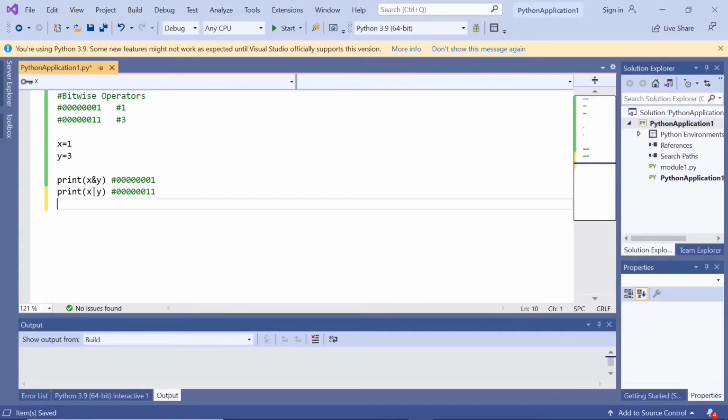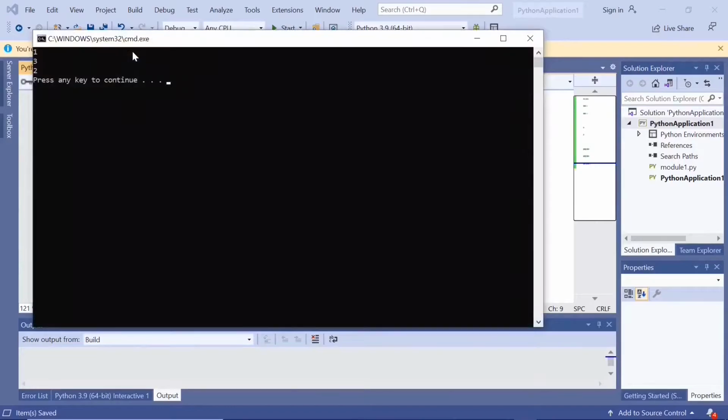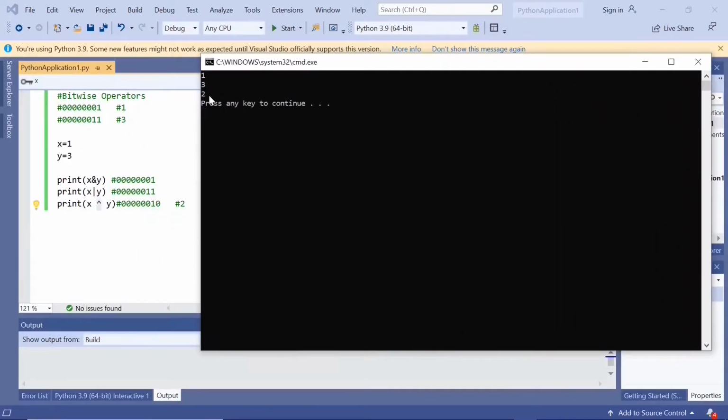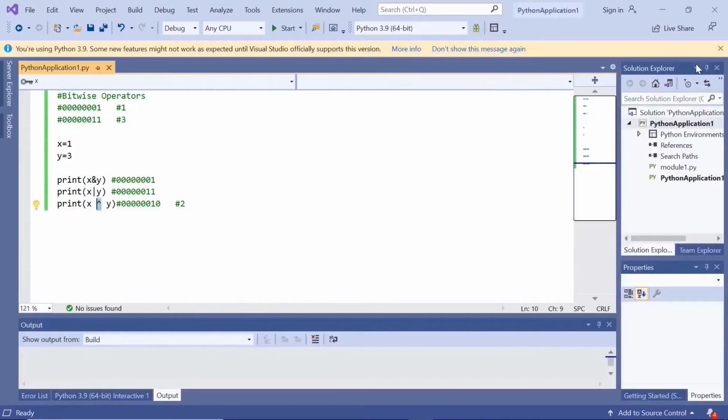Now let us look at exclusive OR. So this symbol is exclusive OR, print x exclusive OR y. So let us start without debugging. So it has printed 2. In case of exclusive OR, let me drag this a bit so that it is aligned.